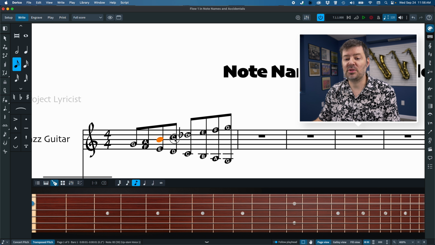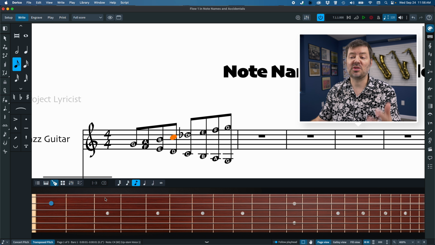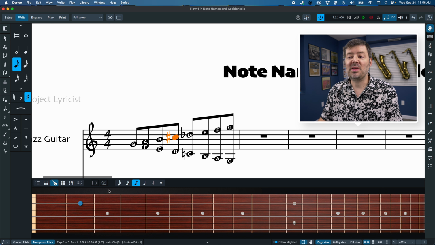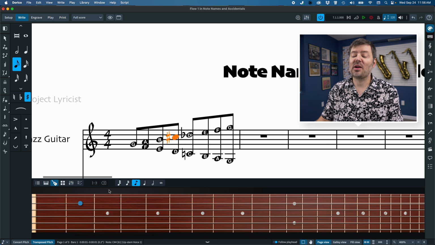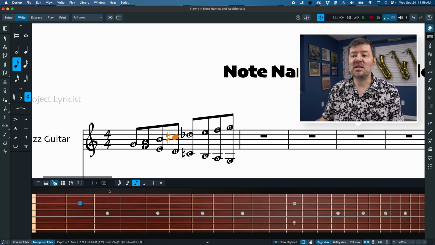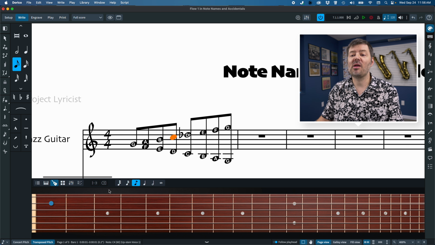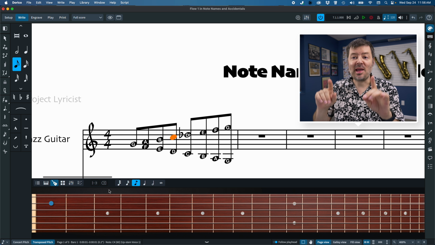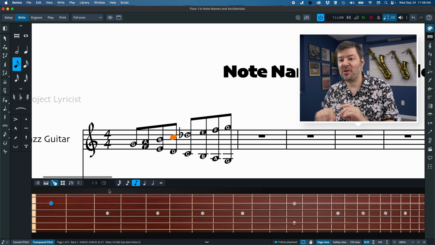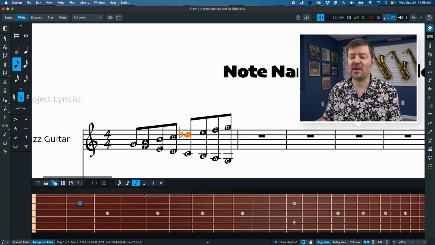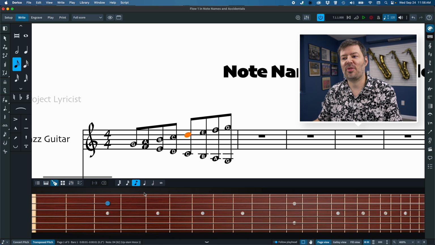Also, if I was to go to this C natural, which is fret 1 on the guitar, if I go up 1/2 step, that means it's fret 2, and I go up another 1/2 step, it would be fret 3, which means each fret on the guitar represents 1/2 step in music, aka one key on the piano. So this D flat here happens to be fret 2, and if I move it up, now it's fret 3.